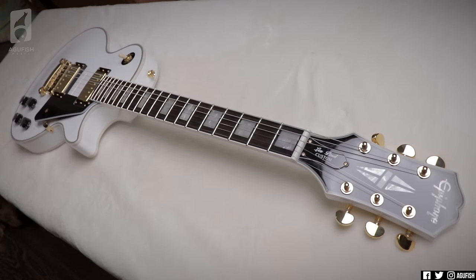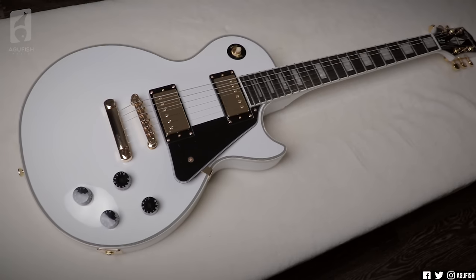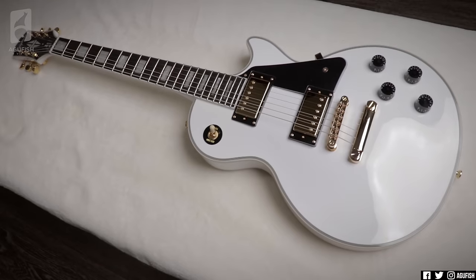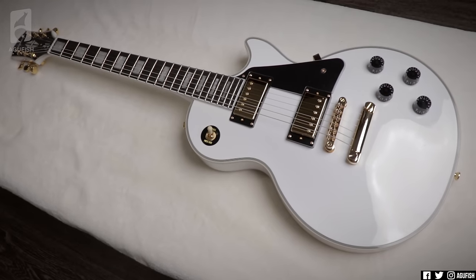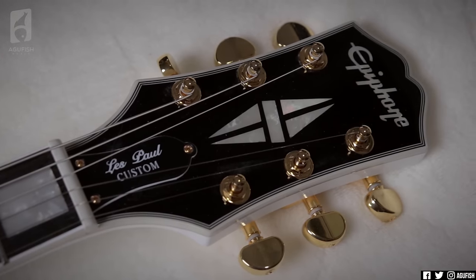That's such a massive addition, not only because it now looks like a proper Les Paul Custom instead of a cheapened version, but also the feel, which I'll get into in a second, because first, we have to talk about what's going on at the end of this brand new fretboard.